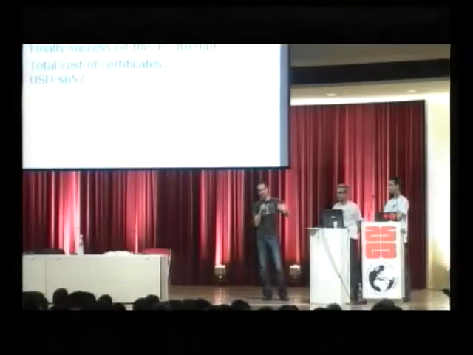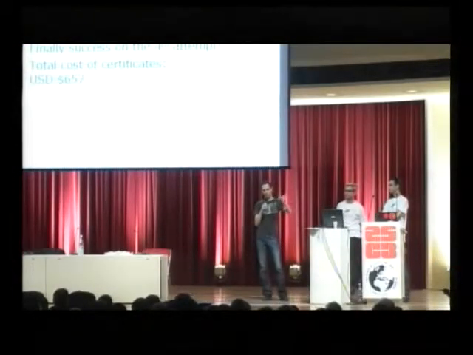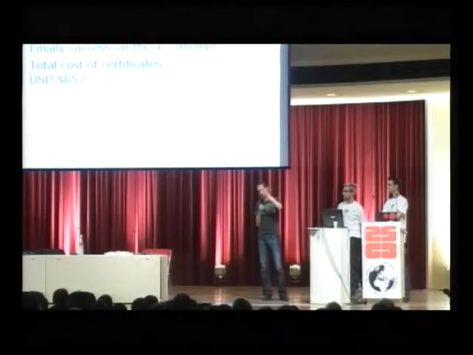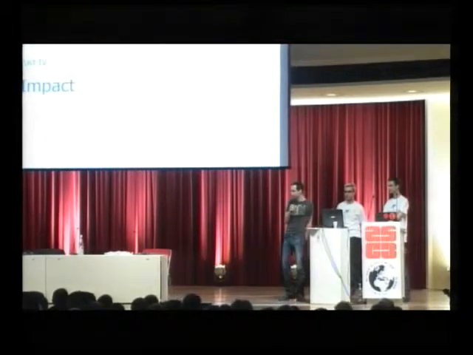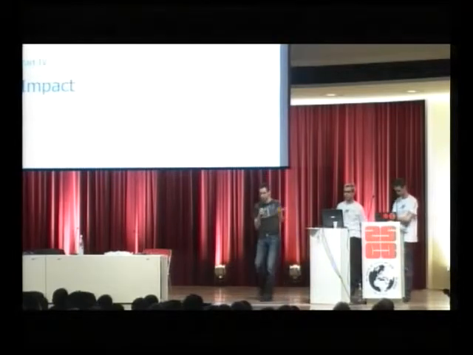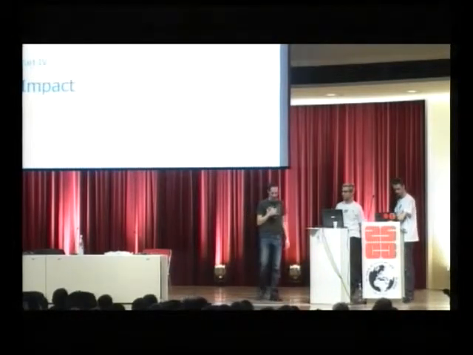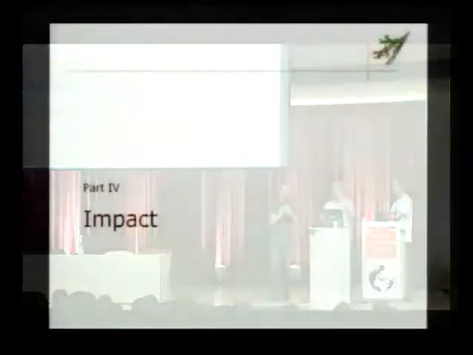But the total cost of all the certificates we had to buy was actually only $657, which is not too bad. This was because RapidSSL allowed us to reissue each certificate up to 20 times. So we actually only paid $45, but that was for 20 certificates. The cost was not prohibitive at all. So what can we do having this certificate? Jake is going to tell you more about it.